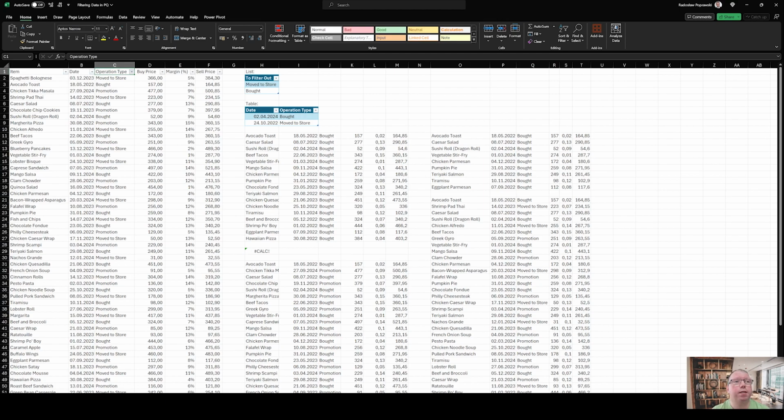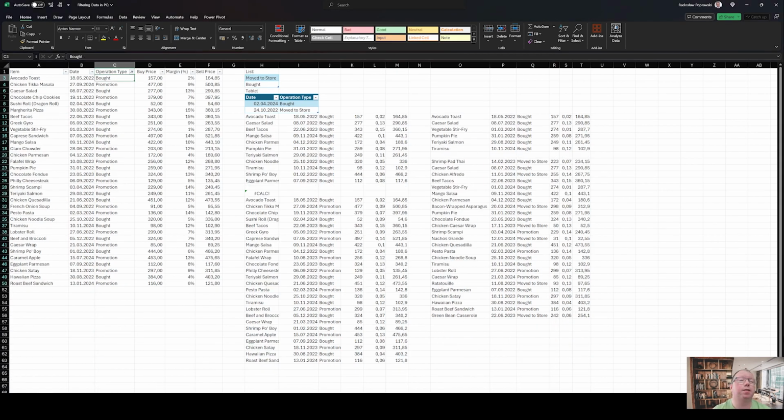We can select bought or promotion, or we can deselect moved to store, like so. And this is a very simple logical test that is asking, is the value in range bought or promotion? If yes, please select it. If not, deselect it.